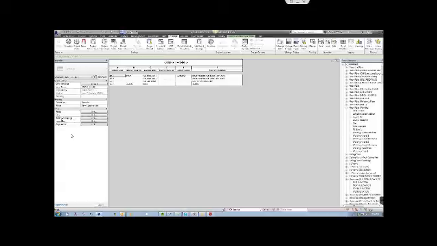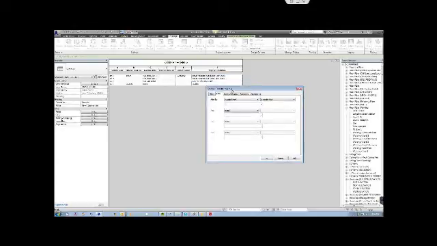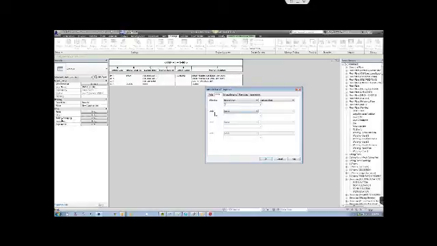But the tricky thing about the filter, which hopefully they figure out because it's been one of the big complaints about scheduling, is that all the filters are filter by, and then all you have here are ands. So it has to meet every condition that you filter by in order for it to show up here. So there is no or option. So you can't say filter by mark equals BR or, if it's a cast stone, mark equals CS. It has to meet every condition that's in here.